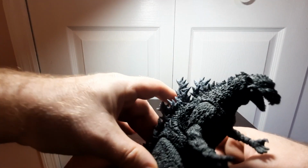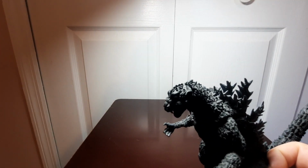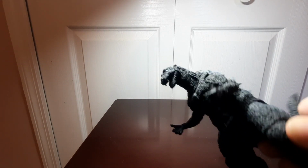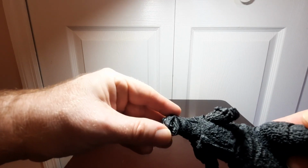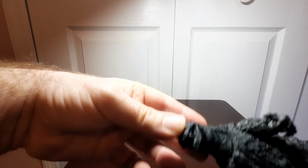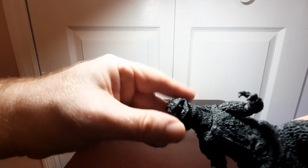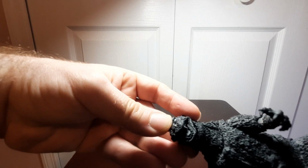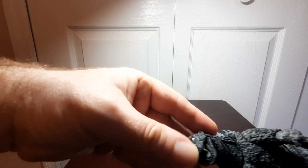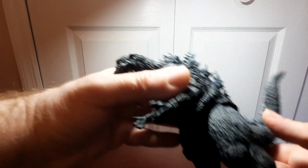Seeing here if the camera picks it up, doing the best I can with the lighting and whatnot, but you guys can kind of see it there. Very cool. Teeth done in this sort of grayish color, again adding into that black and white feel. Even the tongue is a deep gray, if you will. So it's not red on the inside of the mouth. It's a deep dulled out gray almost. Very interesting, but very cool. Like I said, just to add to the black and white feel.